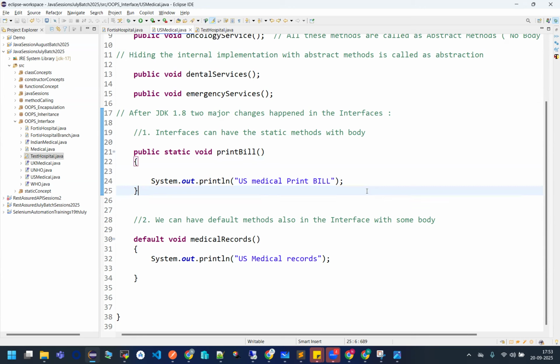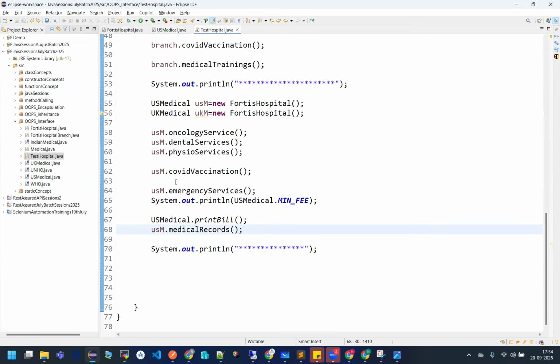I told you that when we do typecasting or upcasting, where the child class object is referred to by a parent class interface reference variable, only methods coming from the US medical interface and some common methods can be called. But the question is, can I actually call some methods from the UK medical also? Is there any way, with the help of the US medical reference, to call methods from the UK medical also?